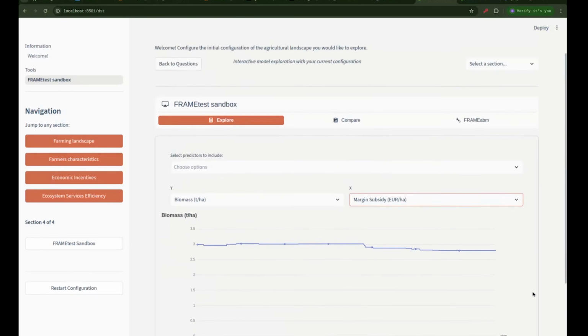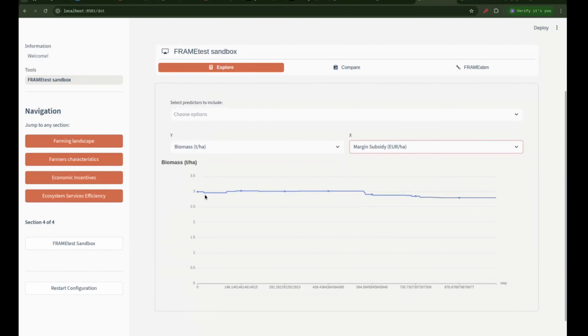It's exploration one, so we can also explore other types of metrics. For instance, here we have margin subsidy. In this example, we see that it actually decreases. At some point, if I increase the subsidy for margin areas, the biomass decreases. When I saw this first, I was a bit confused about why it happens. Then when we see the simulation, it's basically because farmers would prefer to go for margin, and the capacity for generating this biomass metric is not the same as the other ones, such as semi-natural habitat or hedgerows. So basically, you are choosing a non-optimal subsidy for this particular metric.